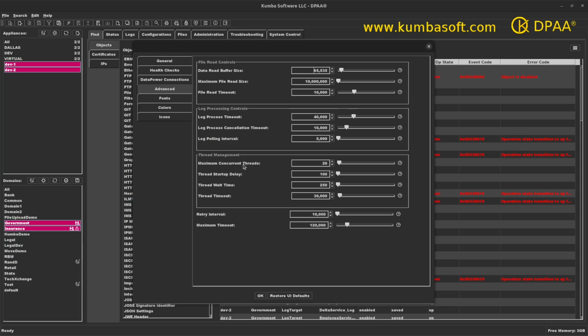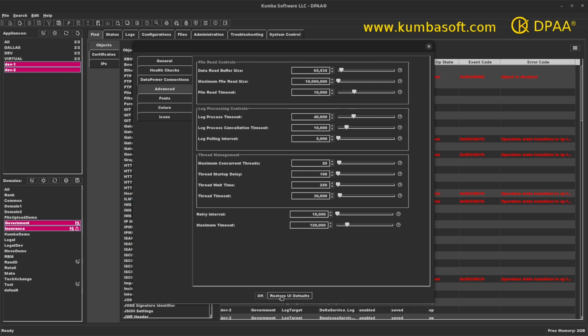For example, maximum concurrent threads. I could tell you that if you're running virtual, 20 is a good setting, but if you're running physical, you can pump this up to 50 pretty safely. So there are little things that you may want to talk to us about if you want to start changing these settings to tune your platform to run DPAA more efficiently, or if you're experiencing a lot of errors, and maybe you have to tone some of these values down, increasing or decreasing them based upon what may be going on in your environment. The UI settings are stored elsewhere.